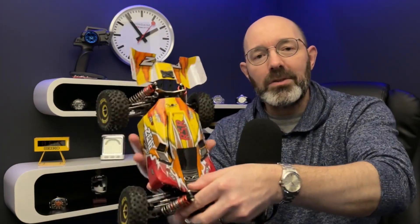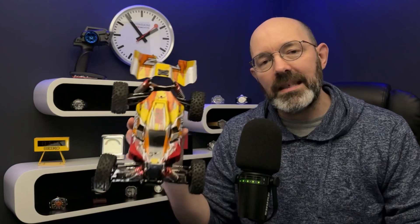I got heavily into drones quite a few years ago and I've always kept my toe in when it comes to RC cars. I recently bought one from AliExpress that has blown my mind. I reached out to patrons recently and said I bought this thing, it goes 42 miles an hour and it cost me £90 — should I make a video on it? And they pretty much all said absolutely 100%. So in this video I'm going to show you this awesome little RC car.